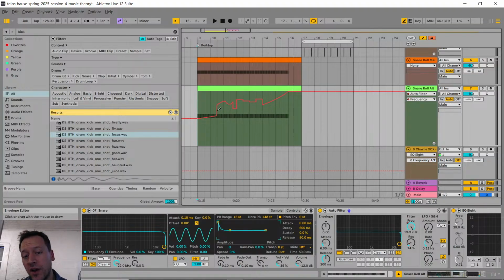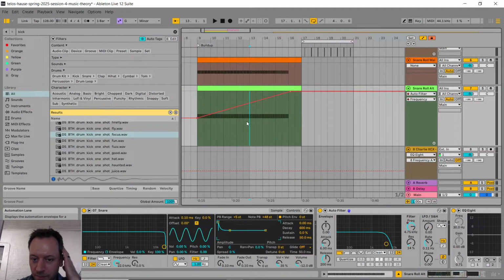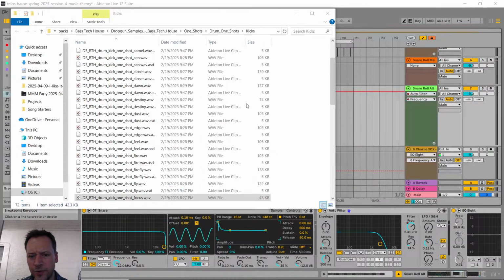If you hold down Alt with the pencil tool, you can draw an unquantized automation curve. So that could be kind of cool if you want a really organic sort of automation curve. Hold down Alt with the pencil tool, but we just want the arrow tool selected, and then hopefully Alt works for you.